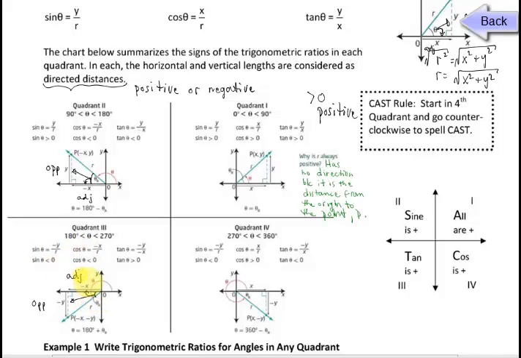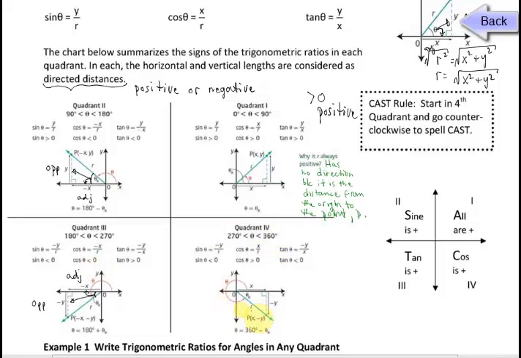Cos of theta is adjacent over hypotenuse, so in this case negative x over r, and take a look, because x is negative, our cosine is still negative in the third quadrant. But look at our tan. It's opposite over adjacent, so negative y over negative x, and remember, a negative divided by a negative is a positive, and so tangent is now positive in the third quadrant, and the only trig ratio that's positive in the third quadrant, the other two being negative.